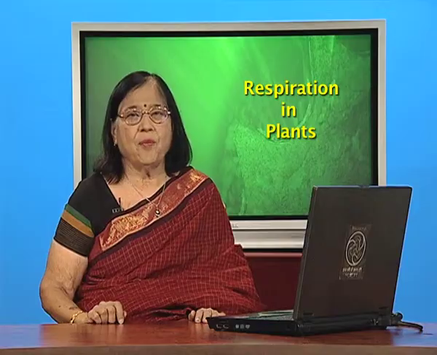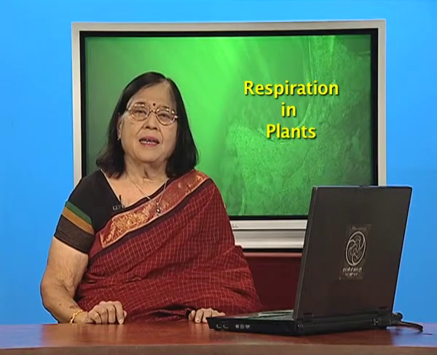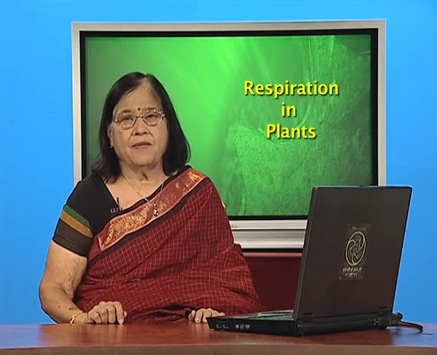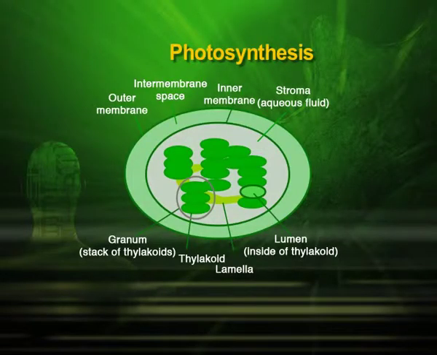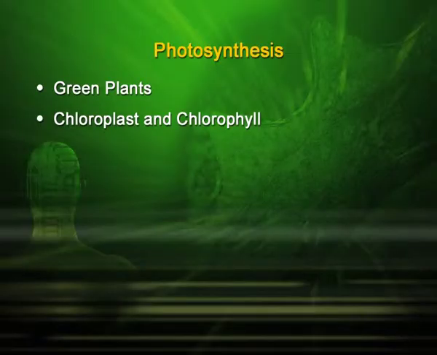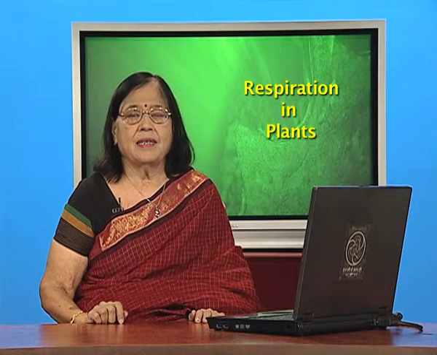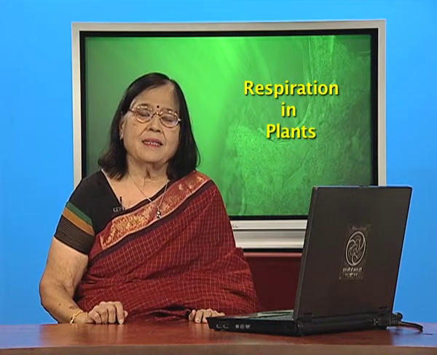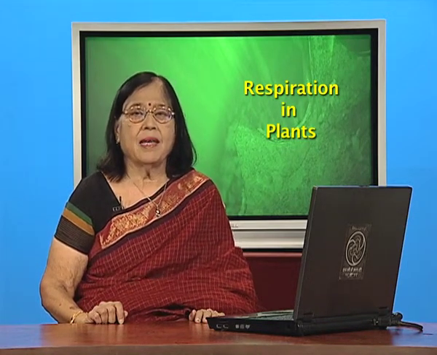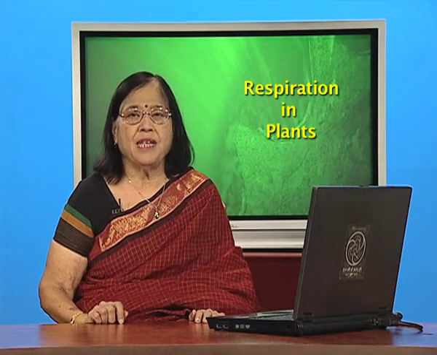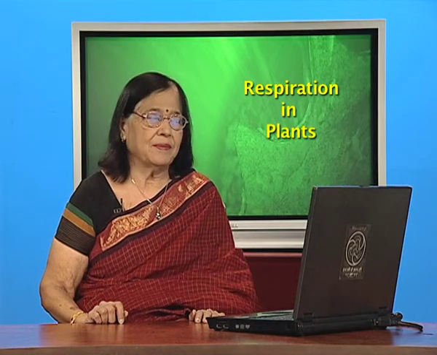We are now discussing a few points regarding photosynthesis. We know it takes place in green trees, green plants, mainly in the leaves, because leaves have chloroplast, and inside the chloroplast there is a green pigment called chlorophyll, and this chlorophyll does the trapping of sunlight. Trapping of sunlight is important because unless sunlight is trapped, photosynthesis cannot occur. At this point, we should also appreciate that the sun is the eventual source of energy on earth. Of course, it is trapped by the trees, and that is why trees are also important.